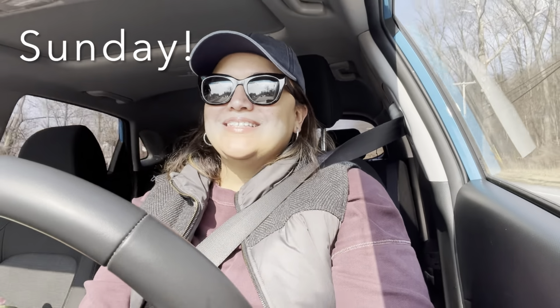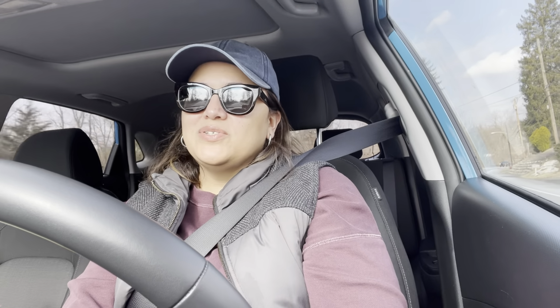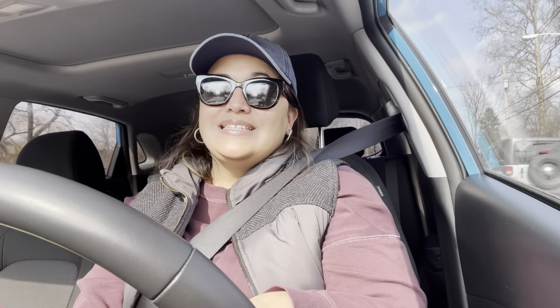Going on, as you can see, just been lounging around at home. I had some breakfast. I made these pancakes using almond flour. They weren't bad. I guess we just have to get used to it. We're so used to eating the pre-made pancake mix, you know. But I wanted to try this version, obviously a healthier version, and it wasn't bad. I actually liked it. My daughter said it wasn't bad. She just has to get used to it. They burn easily, so you actually have to keep an eye on them, but not bad.